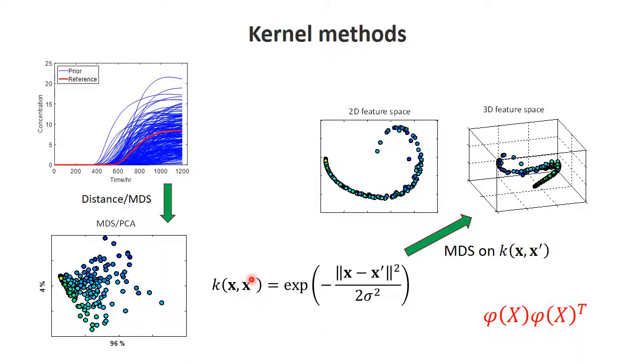And so here's one particular kernel function, the radial basis function, where I use a Euclidean distance between 2 points and some measure of variance. This fits really well within our framework because we have already calculated Euclidean distance in lower dimension. So we can just plug that into this equation. Now we have a new distance function because we basically have a new dot product. So I can calculate, again using multidimensional scaling, a lower dimensional representation. And as we notice, when we do this in 2 dimensions, we get this nice curve here, which is much more interesting than this curve. And if I go to higher dimensions, I get this nice spiral.